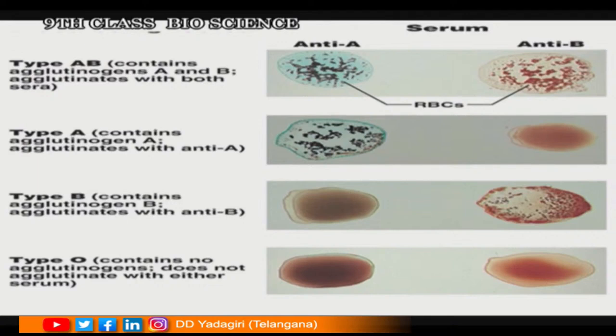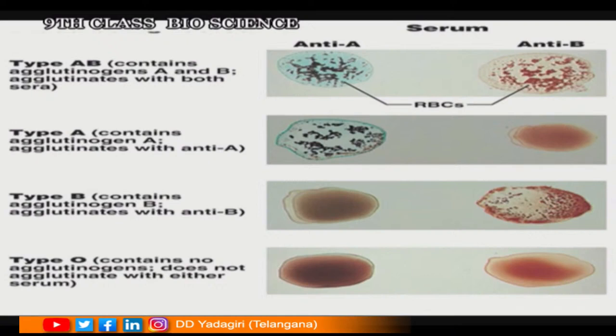You observe this picture, children. Here, how will we know whether the patient is having blood group A or blood group B? You can do this and test it on yourself also. Children, we have antiserums. Antiserum is artificially made. It's an antigen artificially made in the laboratory. So, if you take antiserum A on one side of the slide and antiserum B on the other side of the slide, put a drop of antiserums, and here I have collected 4 slides. On every side we have taken a drop of antiserum A and antiserum B, and now we are going to test it with 4 different people.